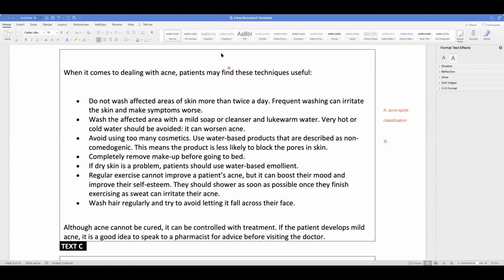Hello. Okay, so this is fairly easy, this one. So what's the main idea of this? Dealing with acne. Right, good. And what's the function? Suggestions? Guys, help her out. What's the function? Information. Instruction. Advice. I think it's like advice here, isn't it? Right? Advice. I'll give you some help with this, guys, in a minute. We'll talk more about the function in a second.